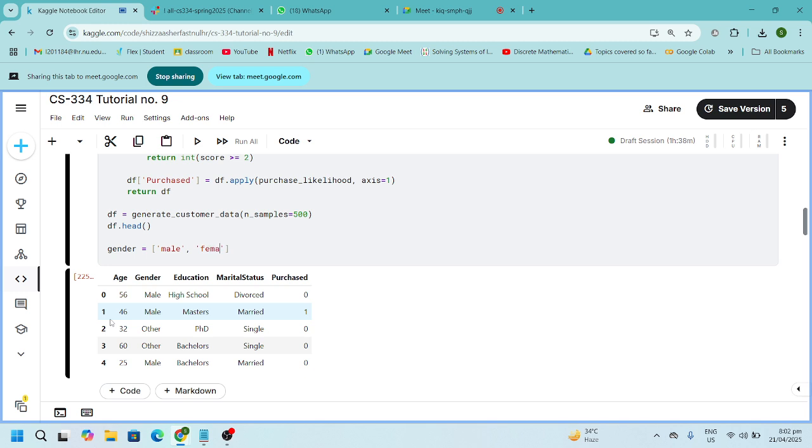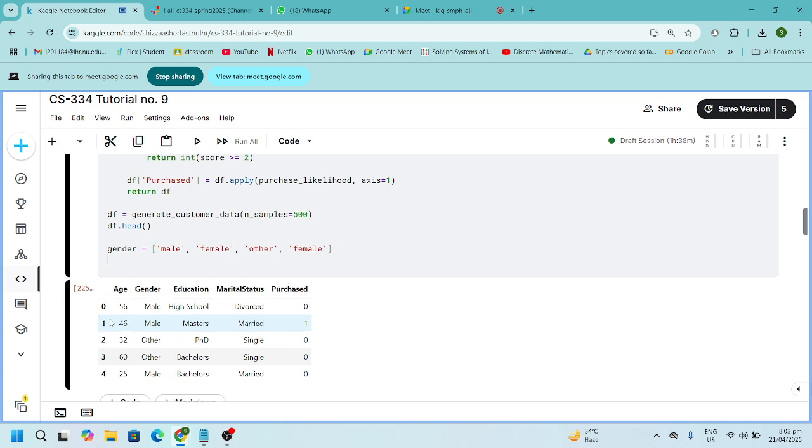data that looks like this, male, female, other, female, alright. And if I encode this, the encoded values would look something like this: 1 0 0, alright. For instance, that's for male. For female I would have 0 1 0.